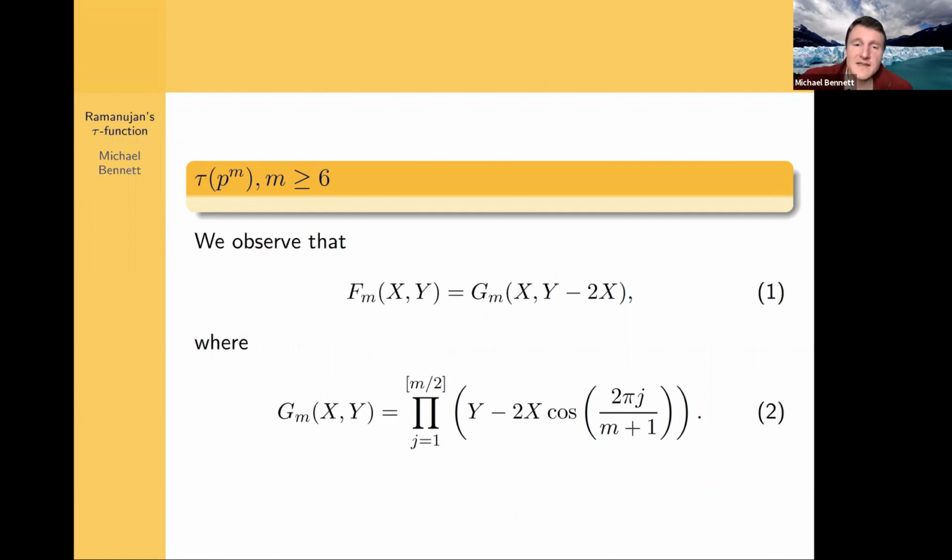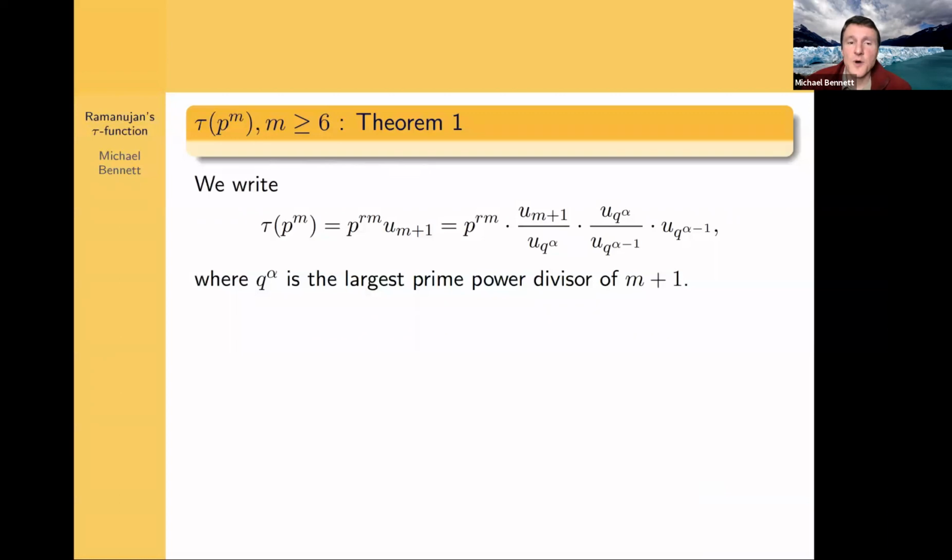And the idea is that what we can do, if we want to be a little formal about this, is that we take our tau of p^m. That's something where we're assuming that the prime divisors are bounded. And we factor it out. It's basically up to some fixed power of p. Again, usually r is 0 here. It's basically the m plus first term in our Lucas sequence.